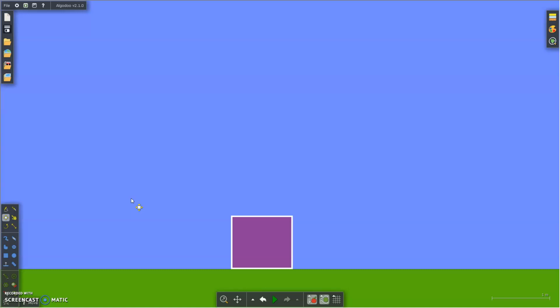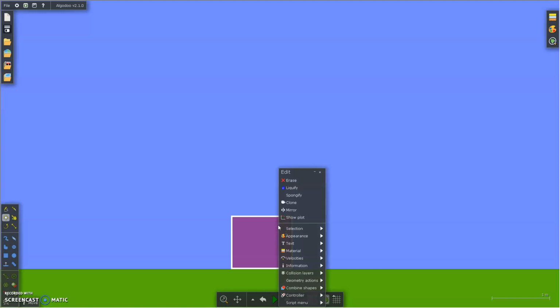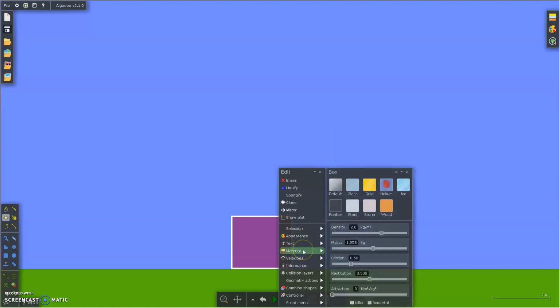Next, I want to show you how to change the object's properties. If I come over to the object itself and I right click on it, a menu pops up. Down here under Material, there's a bunch of different properties I can change. I can select from the materials themselves, and as you can see, it changes some of the things here. These are some presets that we have in here. I'm not really that concerned about any one of these, but they have different properties. So we can change the properties through this.